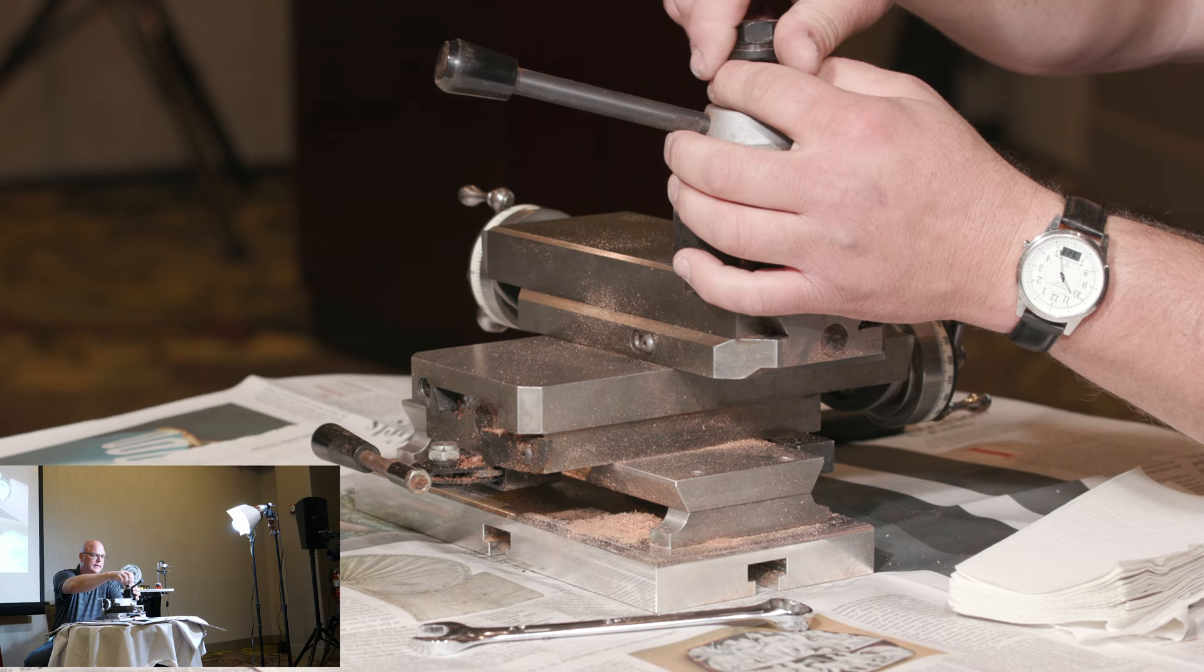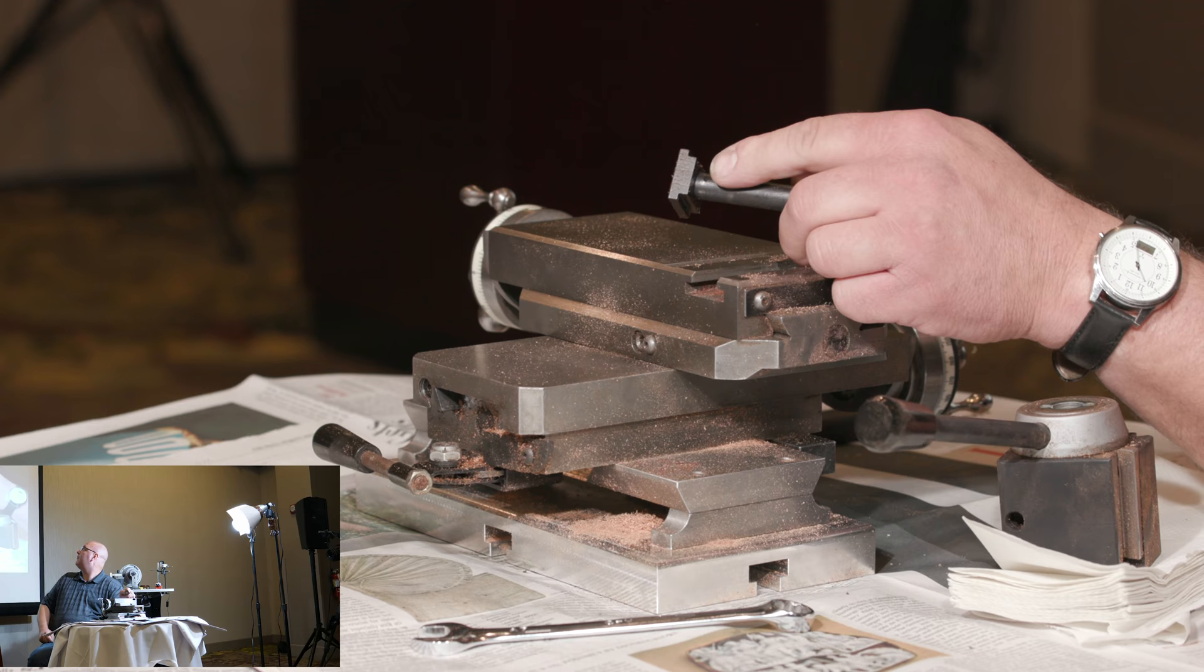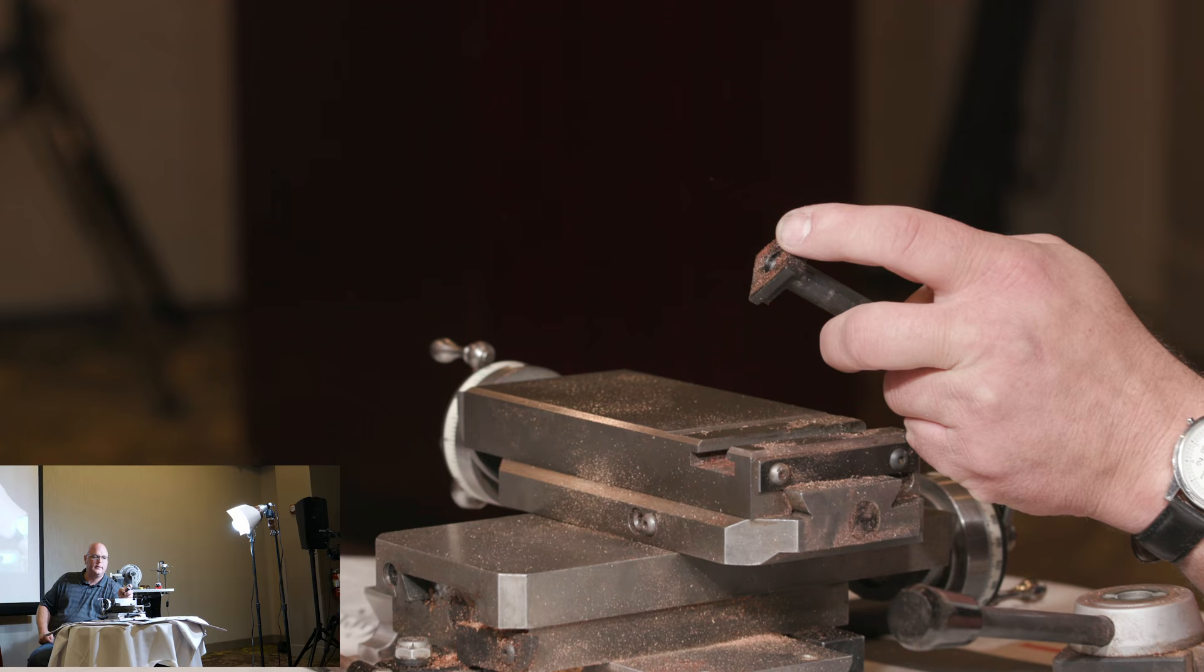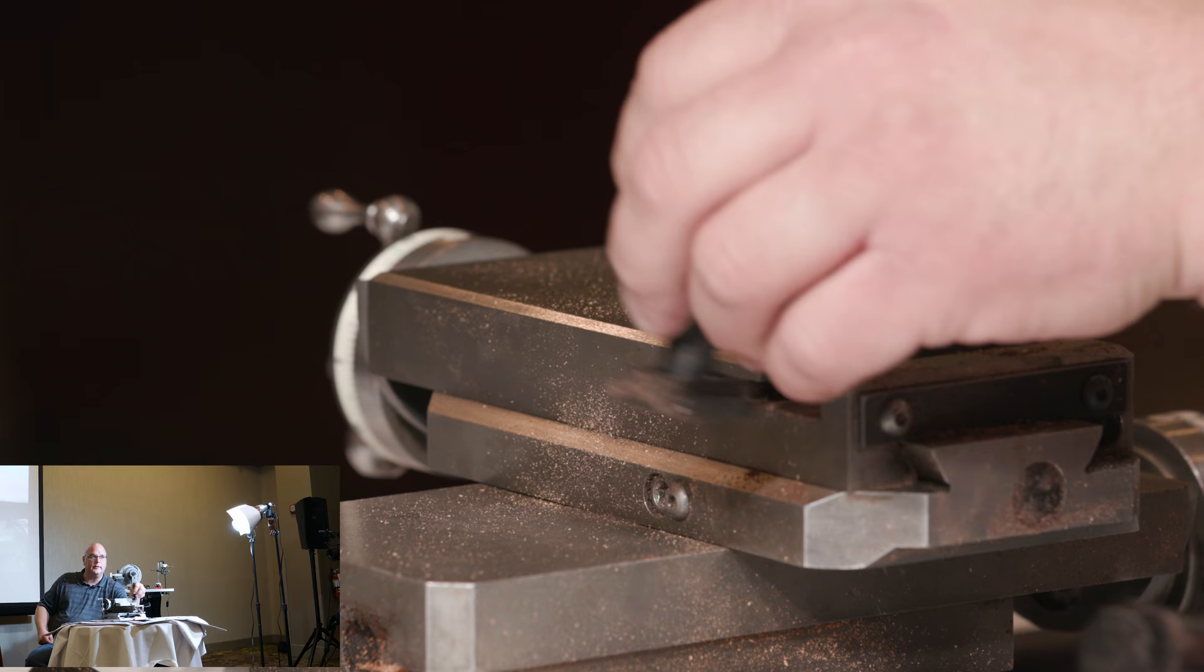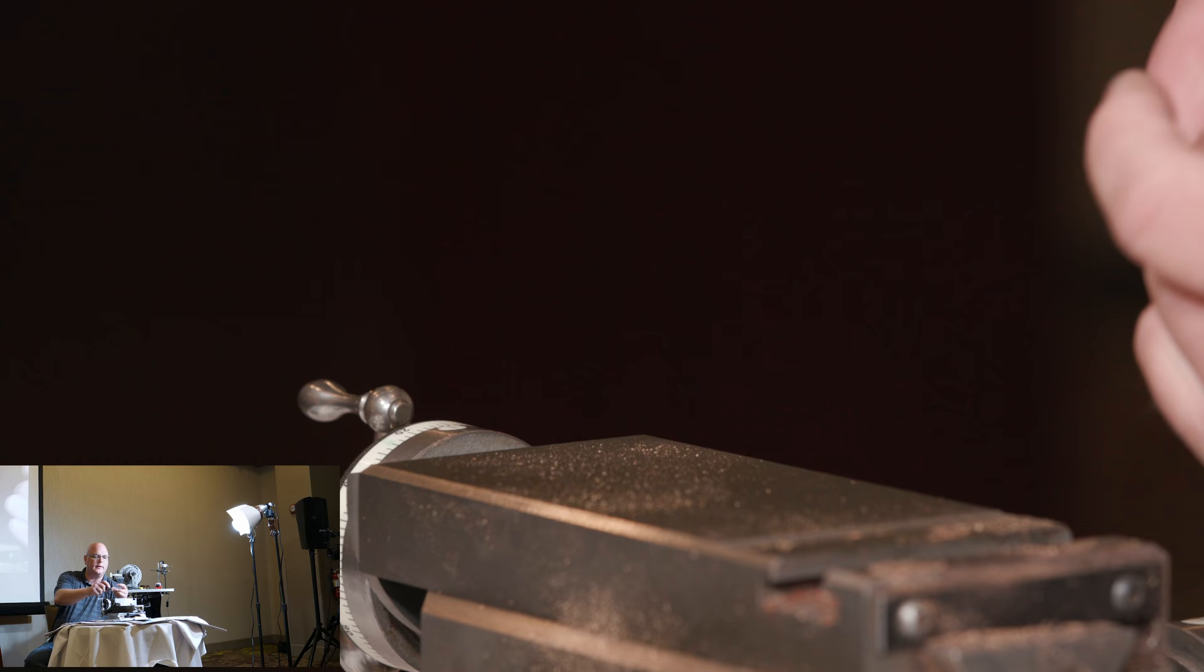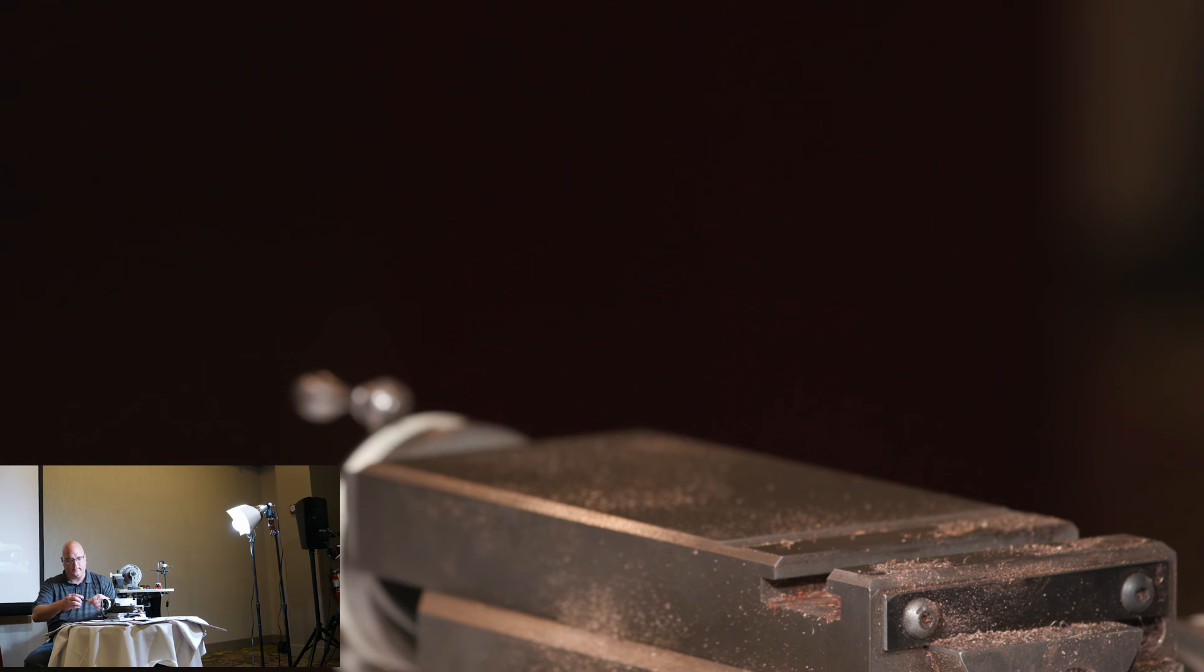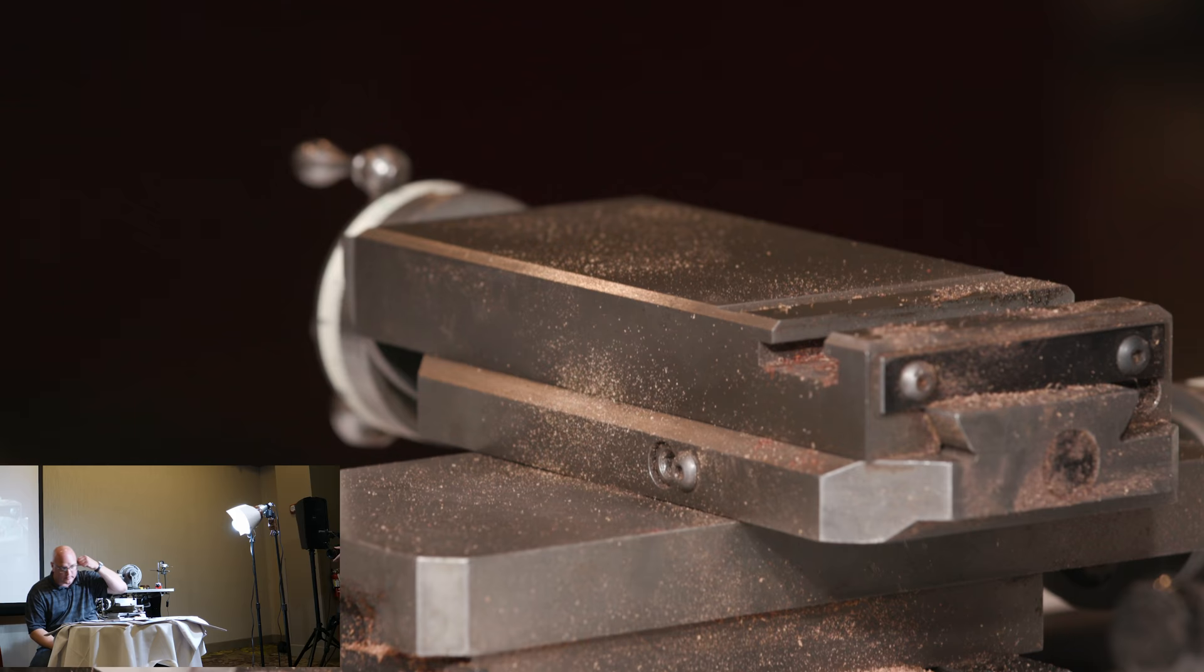If you have to make a T-nut for the T slot, make sure you trim it off right in there so that nothing's sticking out up here. Because if you do, when you crank it down, it's going to drive into your slide rest. They don't typically come that way, so you buy it this length and you chop it down. That way it'll save stress and it won't jam up on you.